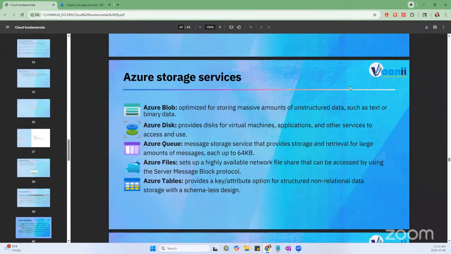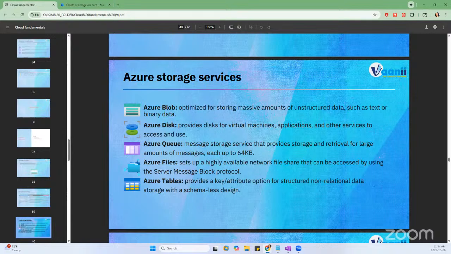After this, we have Azure Storage Services, and we do have some kinds. The couple you can see here: we have tables, and Azure Blob that we have just discussed. This is the unstructured data. It will store unstructured data like images, videos, PDFs, or backups and logs. We do have Azure Disk Storage, which uses a virtual hard drive for your Azure virtual machines. We have Azure Queue, which stores the messages for communication between different application components. And we do have Azure Files, which is fully managed file shares, accessible like a shared folder.